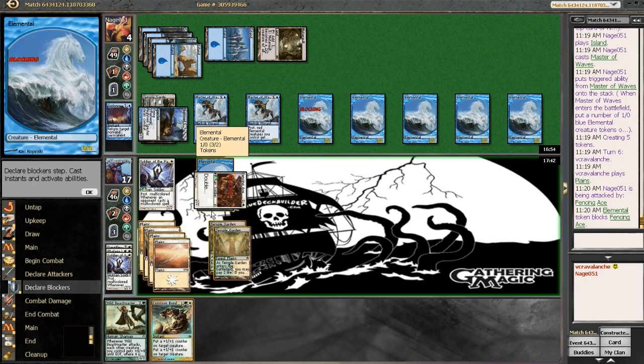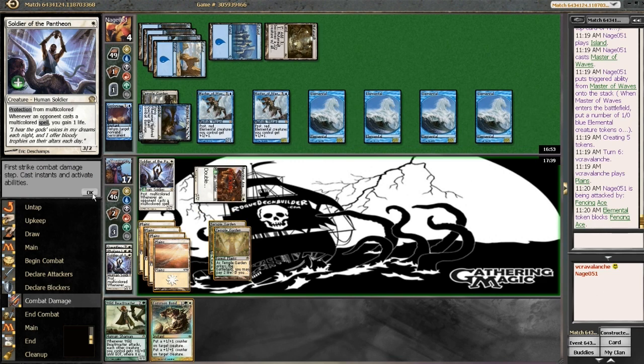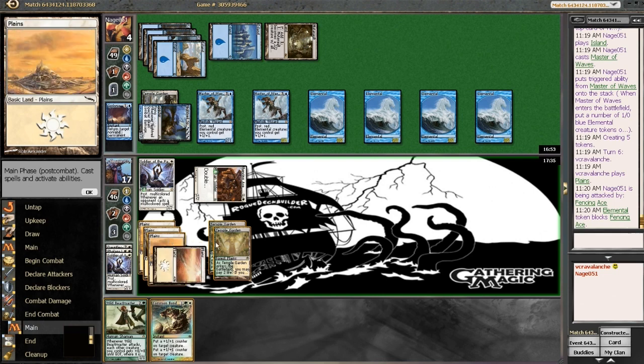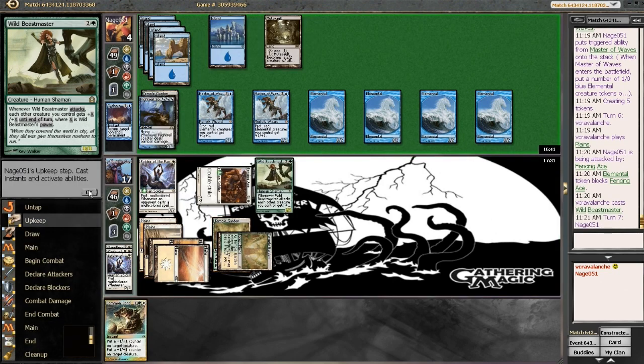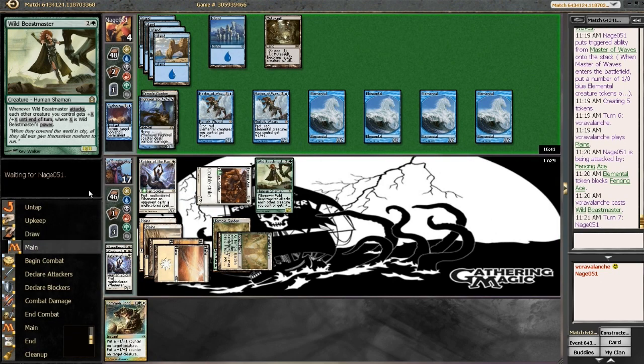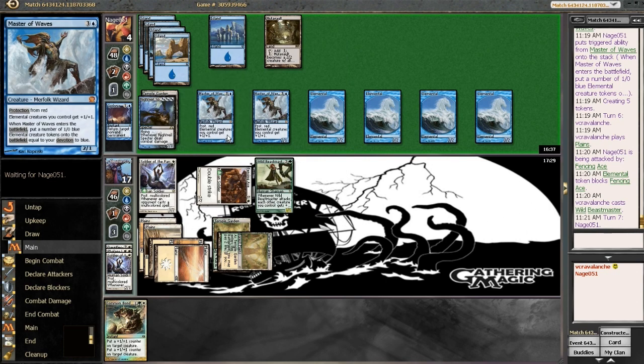And he's just going to do it that way, which is fine by me. We double strike that elemental off. And this allows me to put out a Wild Beastmaster. And let's hope for that Selesnya Charm. But literally, I do think this is the only card in the deck that can beat me.